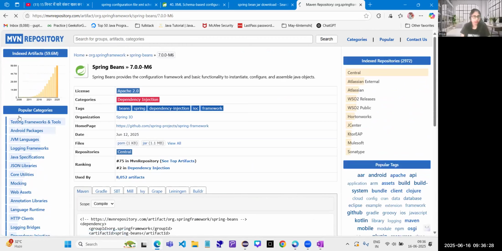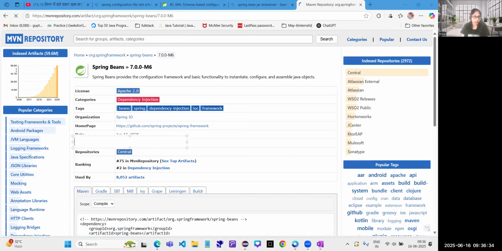and see, there are files. Yeah, there are files.